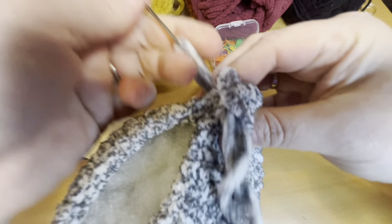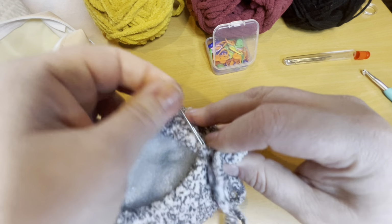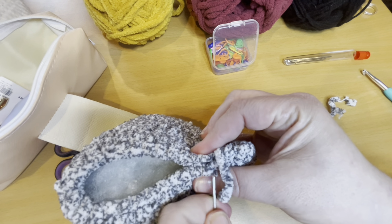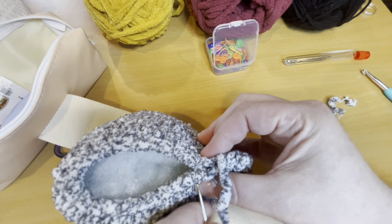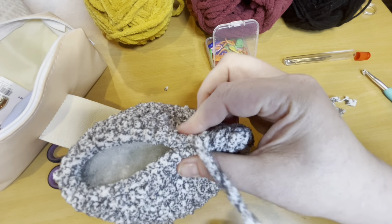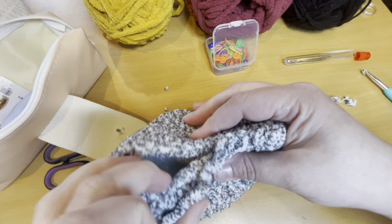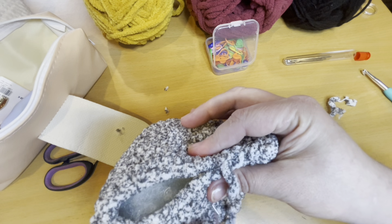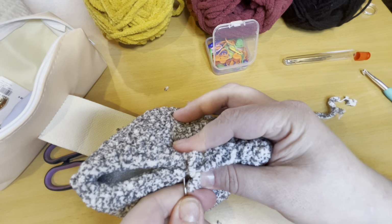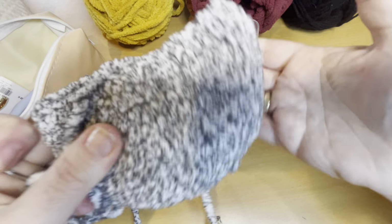Oh my gosh, I hope you didn't hear my stomach just grumble like that. Mama's hungry. I've recently been really pushing my kids to eat breakfast because for whatever reason, they don't want to. I remember sitting at the table eating breakfast every single day with my brother, and never going to school hungry is such an underrated privilege, especially in today's economy. So anyways, I forget where I was going with that. That's kind of what I do when I crochet. My mind goes to places. It'll come back to me, I'm sure, what I was doing there. Anyways, you see this coming together.